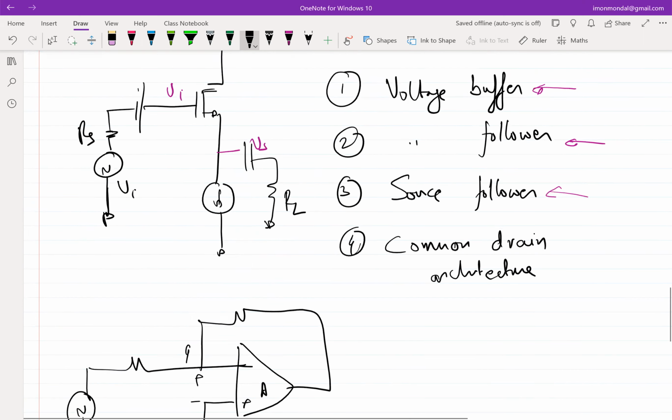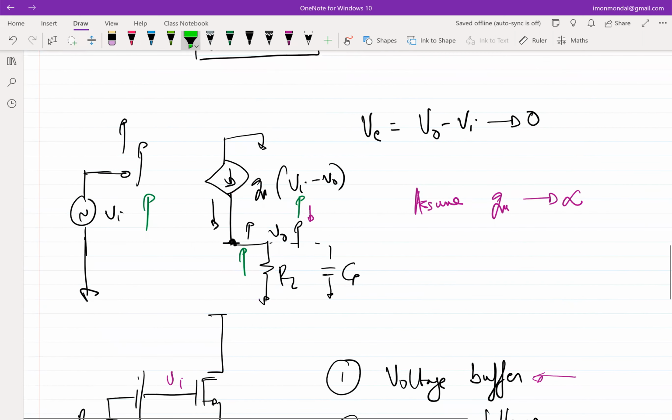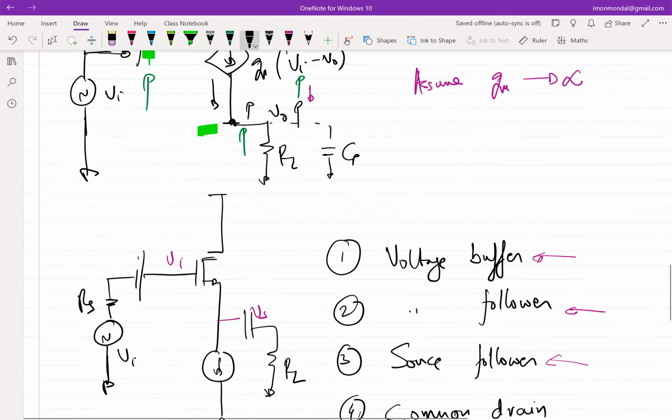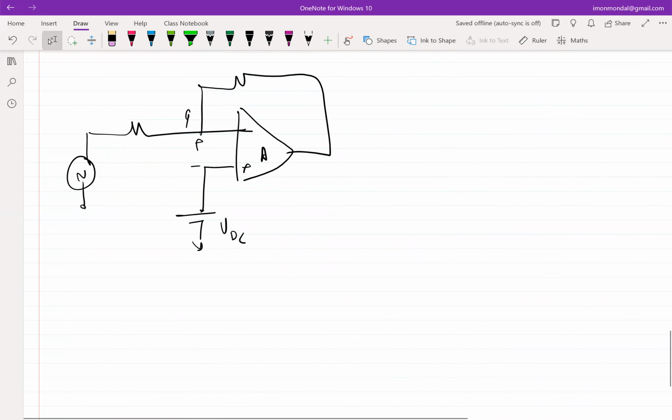So same thing here. If GM tends to infinity, do you agree that this is the negative feedback? GM tends to infinity means you are establishing a virtual ground. You are establishing a virtual ground between the gate and the source incrementally. And that is why gate and the source are tracking each other. The difference between the gate and source is going to zero. Make sense? Okay, fine. We'll deal with op amp virtual grounds formally in negative feedback after midsem, but this is something that you can keep in your back pocket.